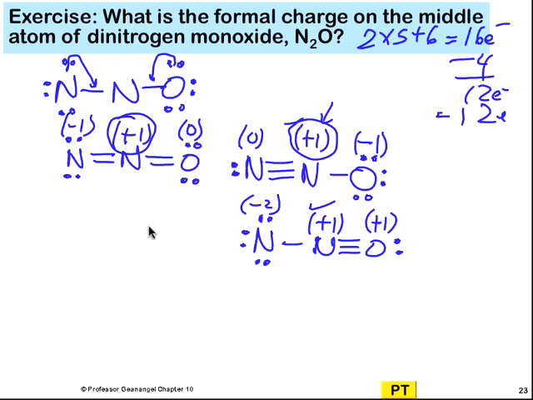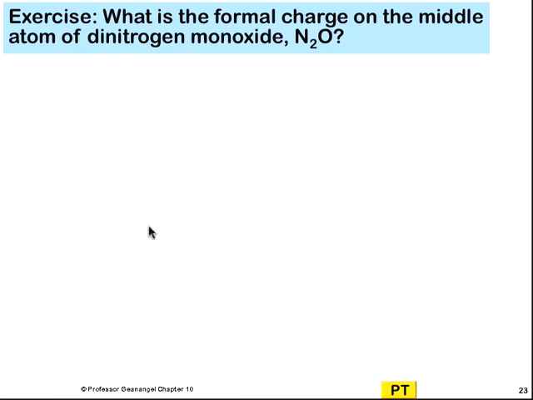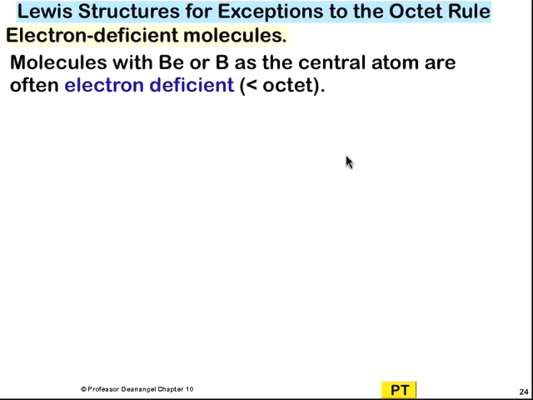Now, we have been talking like the octet rule was inviolate. But in fact, there are circumstances where we will have Lewis dot structures that have non-octet atoms. To give you an example, if you look in the periodic table, beryllium is in group 2A. So it starts off forming a compound with only 2 electrons. And it becomes virtually impossible for it to get an octet because it started with so few.